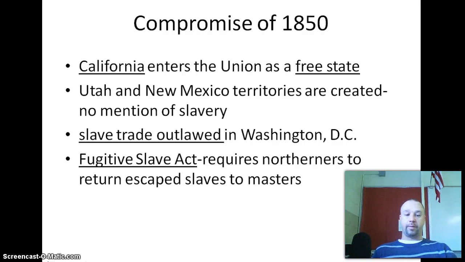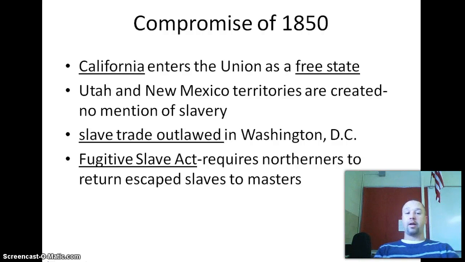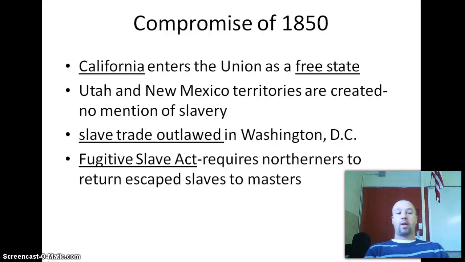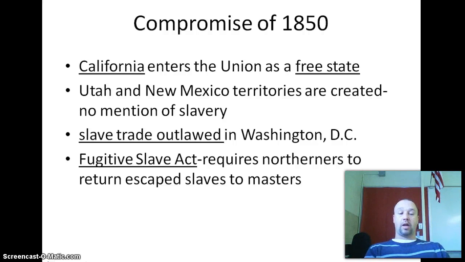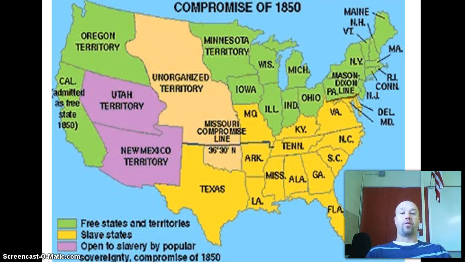Some 30-odd years later, now that America had defeated the Mexicans in the Mexican War and acquired a large amount of their land, there was all this new territory, and again a compromise had to be met. California became a free state, and to balance it off and make the South happy, a Fugitive Slave Act was passed, which required northerners to return escaped slaves to their masters. Northerners were outraged, and it further drove the country apart. At this point, America was only 11 years away from the Civil War.